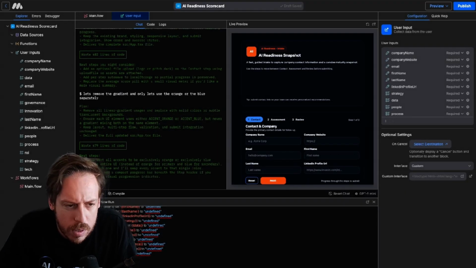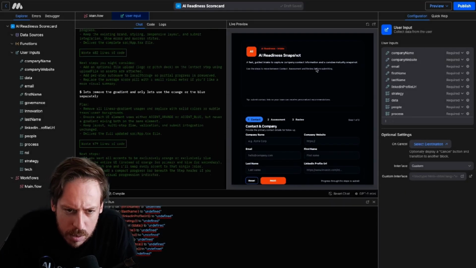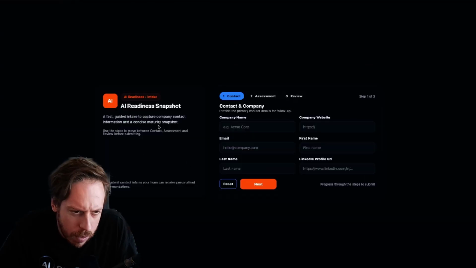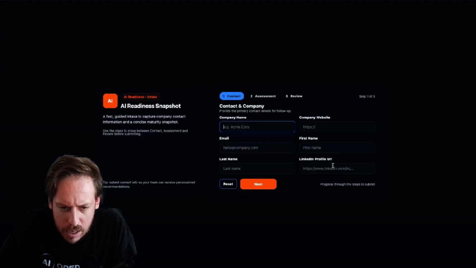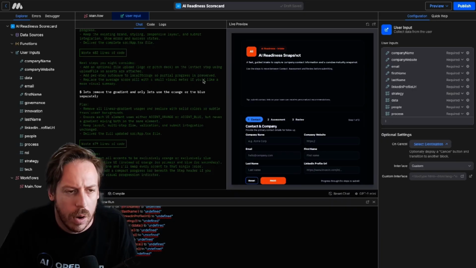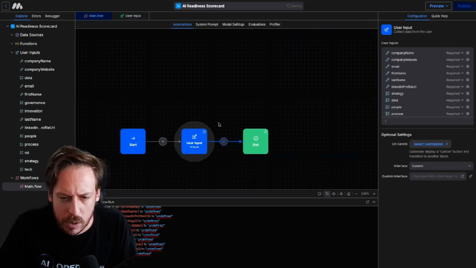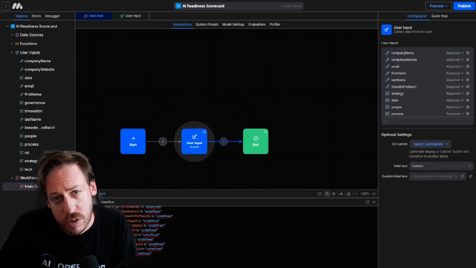And here we are with a couple of iterations. I was able to remove that gradient and really create a clean form. Here we go. This is good. It's multi-step. It works. I've tested it. This is really cool. All right, so now we have at least a clean interface for our form that is looking better than the basic one. That's a really good, I think, update for Mindstudio.